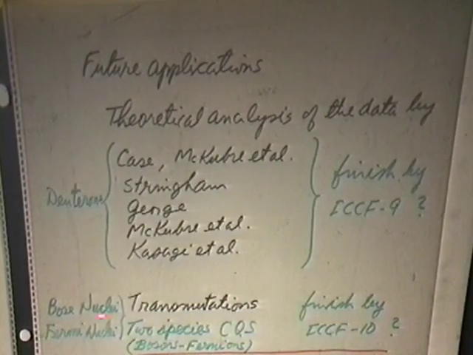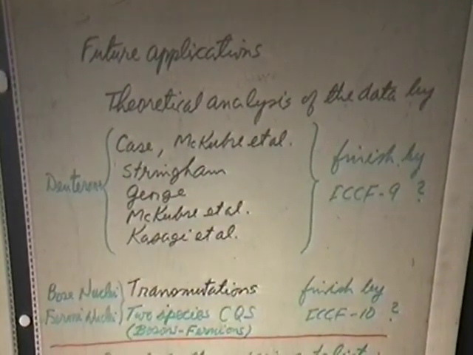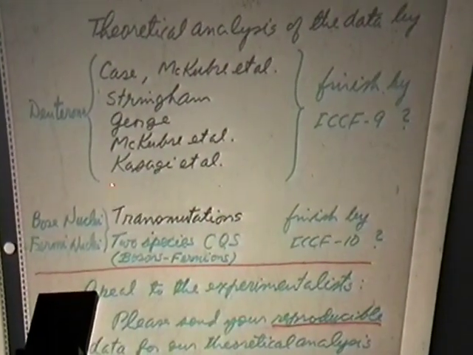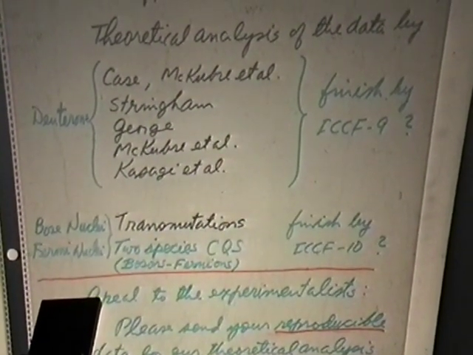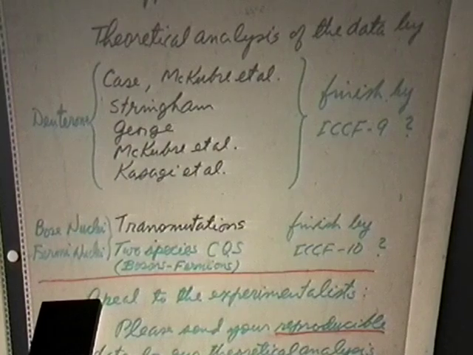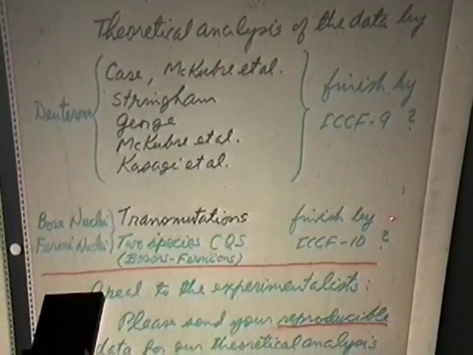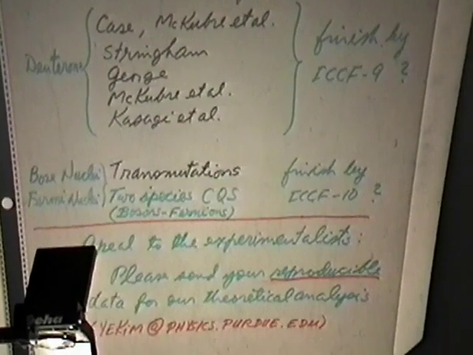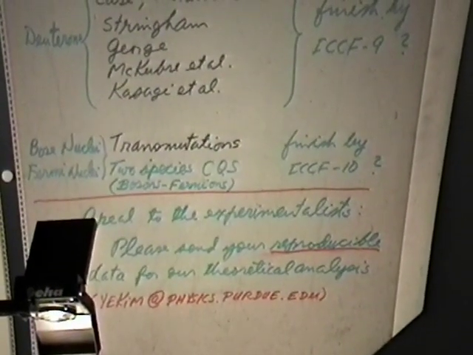And eventually, if you consider fermions mixed with the bosons, we can develop the solution for the two species coherent quantum state. We are working on this, and this may be applicable to transmutation, but with a big question mark. And so I don't promise by next time. I think that's my conclusion. Thank you.